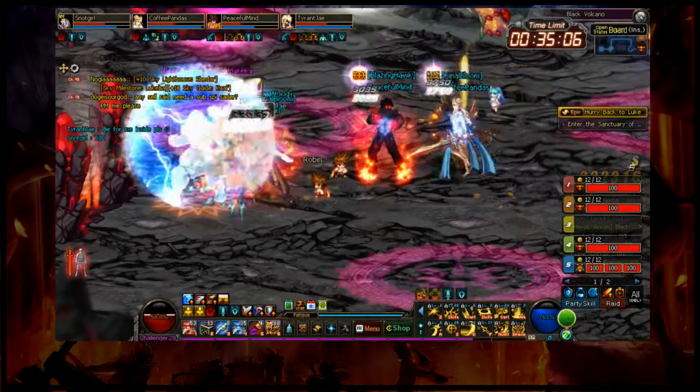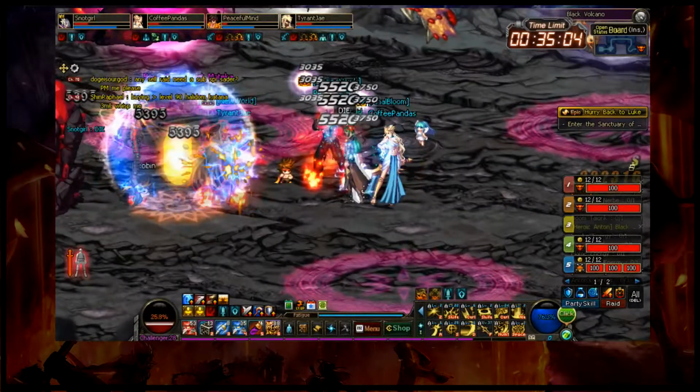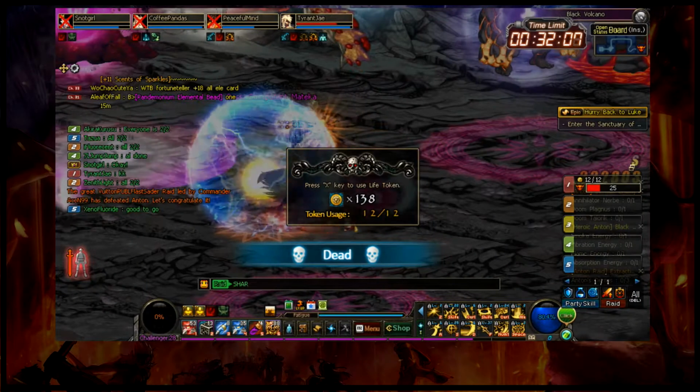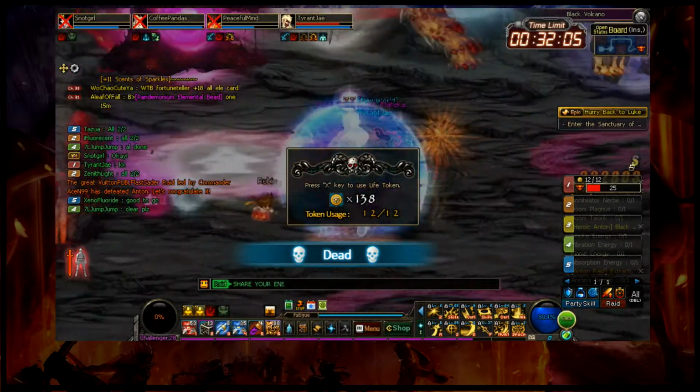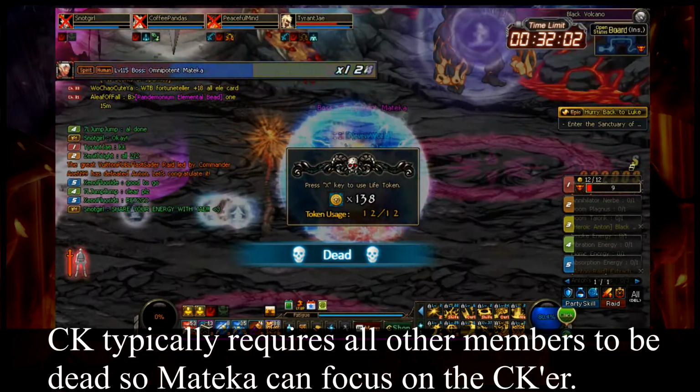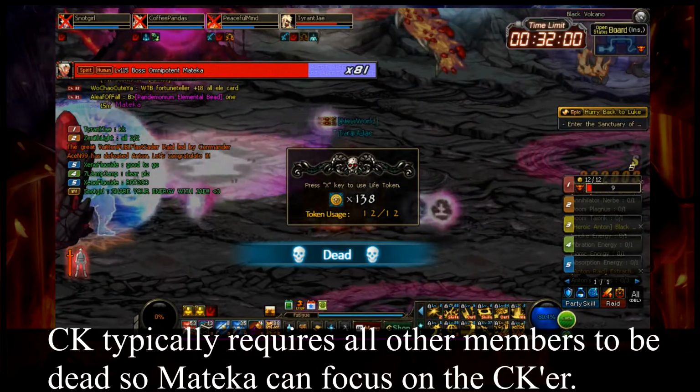This fight can be done in one of 2 methods. One method is easiest, but requires absolute top-tier gear. This method is called Counterkill, or CK for short. One player will attack Matka when his shield is down until he dies, bypassing needing to do any of his orb mechanics.